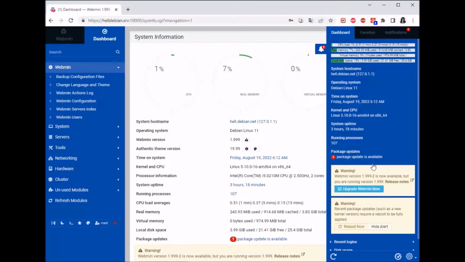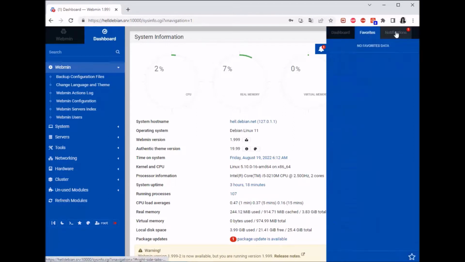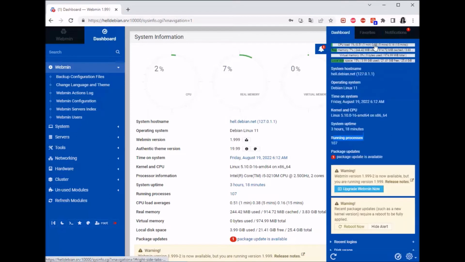Of course, you can also have information about your host name, operating system, system time, kernel, system uptime, how many processes are running at the moment. Here you have some notifications, package update is available, so that's pretty neat stuff.